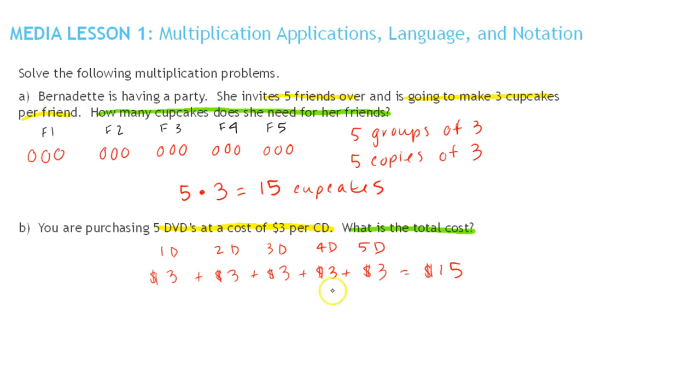And when we write multiplication this way we can see that one way to think of multiplication is repeated addition. So you may have your times tables memorized from when you were little which is very useful, but another way to find it if you didn't happen to remember that is that you can add three to itself five times. So this result is five DVDs, we also sometimes use this little X for times, three dollars equals fifteen dollars.